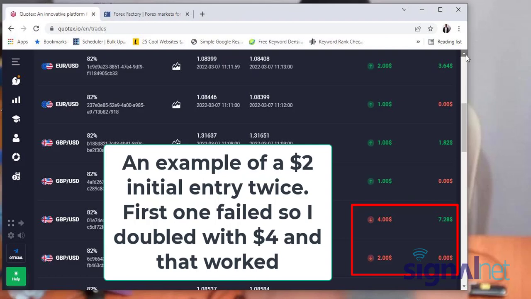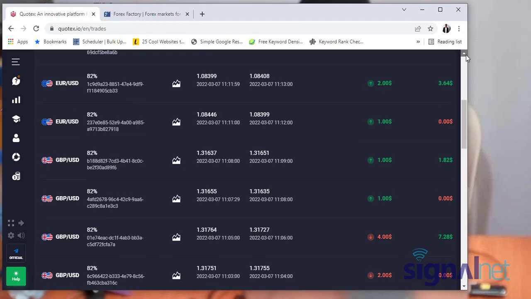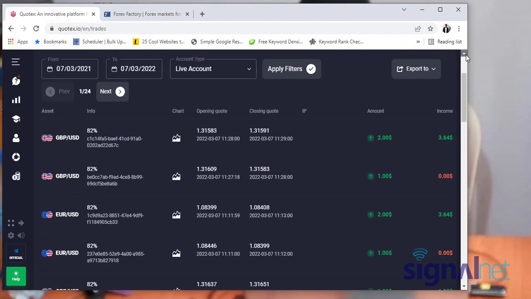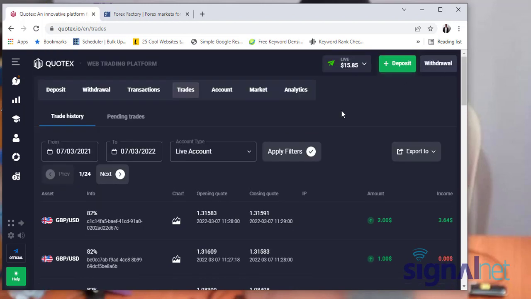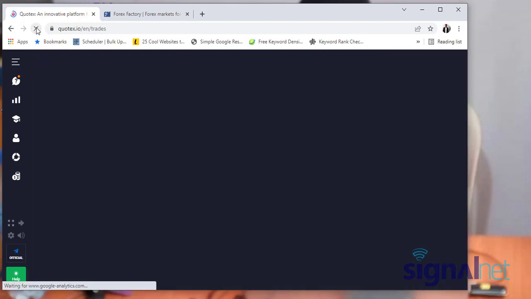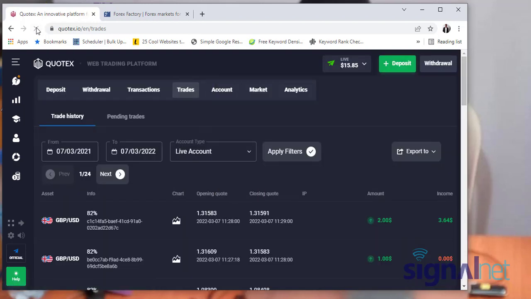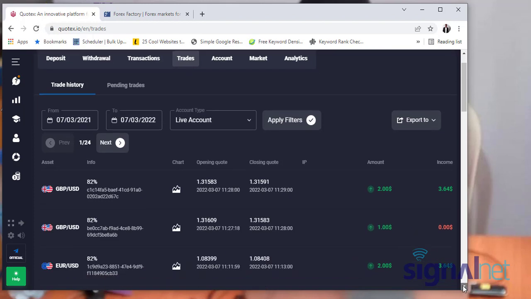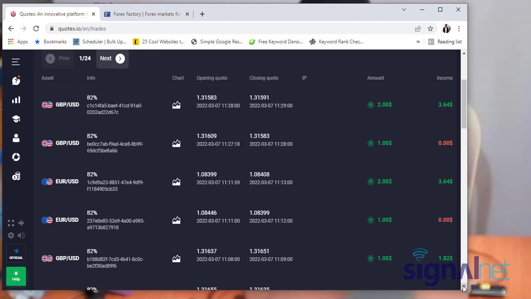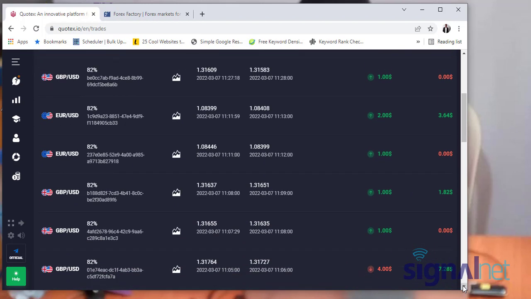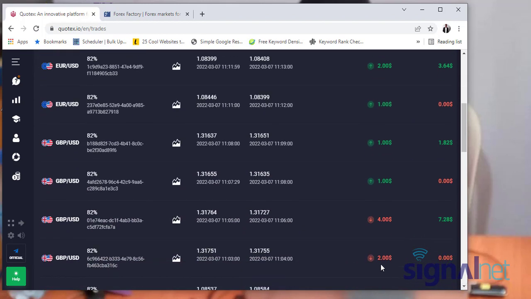Now, you must take note that to achieve this level of trading efficiency, you must practice a lot on demo before you proceed to go live like this. You must try this strategy on demo again and again and again and see that you're getting it. Then you go live with real money and you find out that, of course, you'll be able to replicate the same thing. Even if you don't want to use as high as $14, you can try with $7.